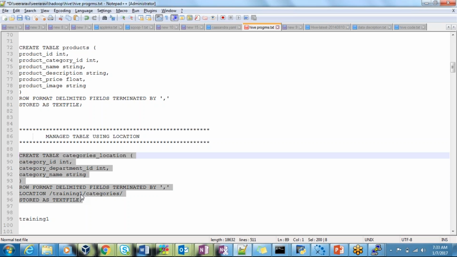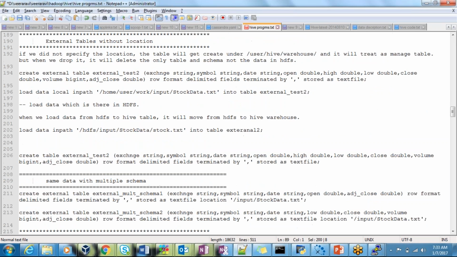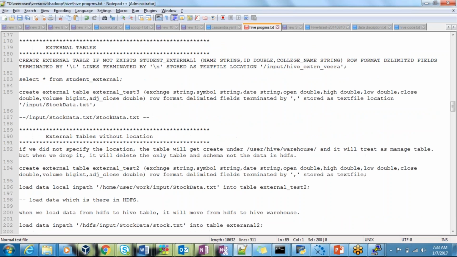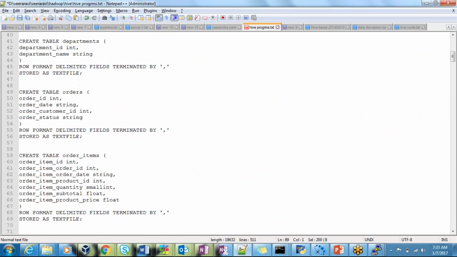Row format delimited fields terminated by, location. Do I need to give single quotes? I don't think I need to give single quotes. Oh, I need to give single quotes.